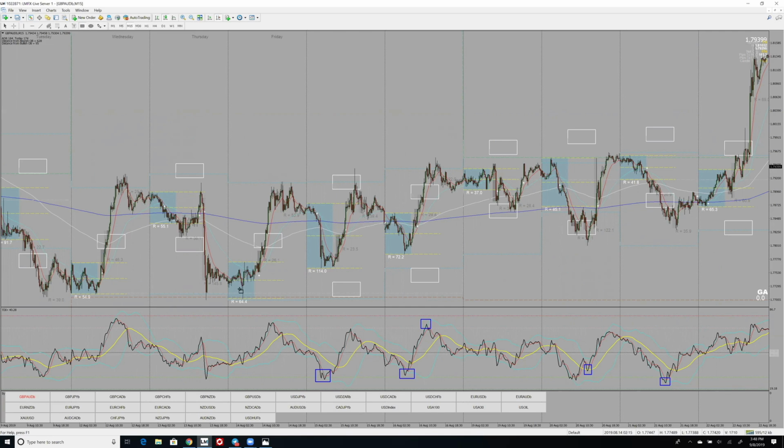So what else would be a proper shark fin? Of course, this would be a proper shark fin. Look at that. It stands out. Look at the volatile spike. Very standing out. And this would be a proper shark fin. It stands out. Now, this would be more of an M formation. So this is more of an M formation on the TDI. So just note that's more of an M formation.